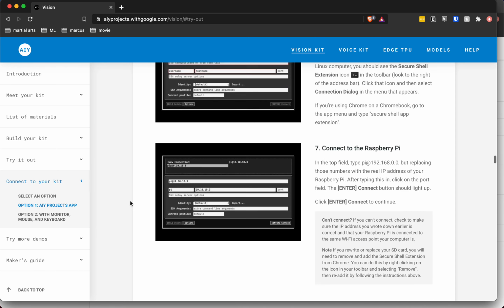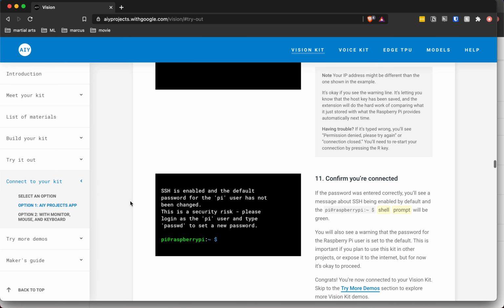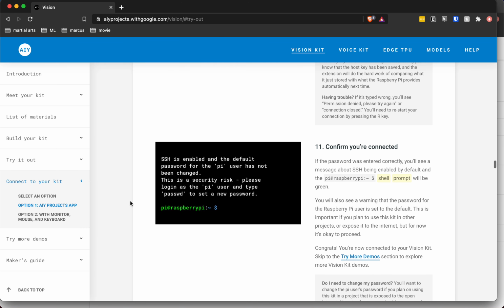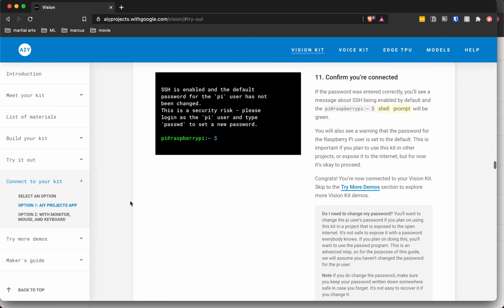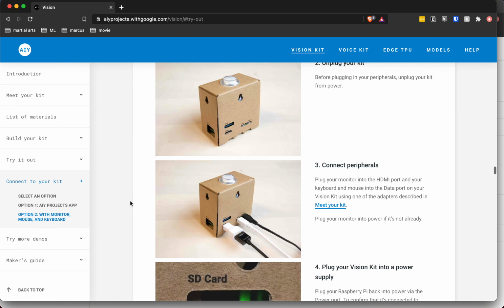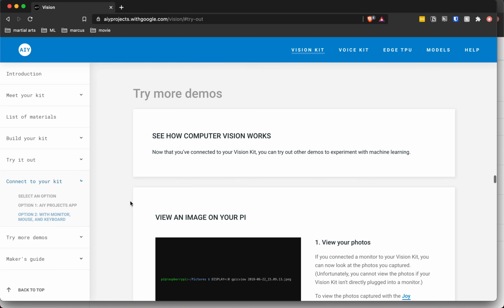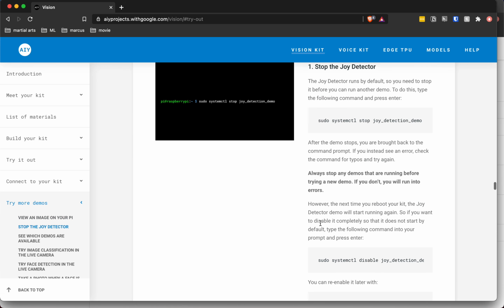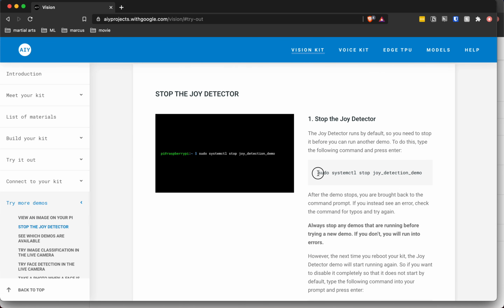First thing, you do have to stop their face joy detector app. They made it so it runs from startup. So you have to do it from that, let me see, they have instructions right there. This is instructions of how to stop the demo.